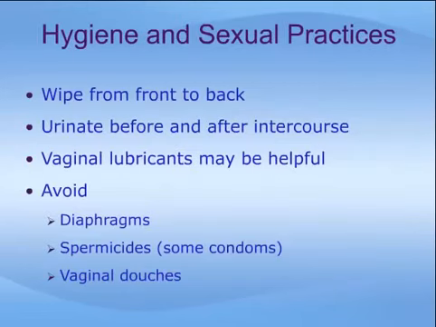Certain hygienic and sexual practices for women may help to reduce bladder infections, which can lead to or aggravate IC. After urinating, wiping from front to back avoids bringing organisms from around the anus up to the opening of the urinary tract. It is common teaching that women should empty their bladder before and after intercourse, and while it is not clear how successful this is in preventing bladder infections, it remains widely recommended. Water-based lubricants may also help protect against infection. Finally, avoiding the use of diaphragms, cervical caps, spermicides, which are found in some condoms, and some vaginal douches is a wise idea.